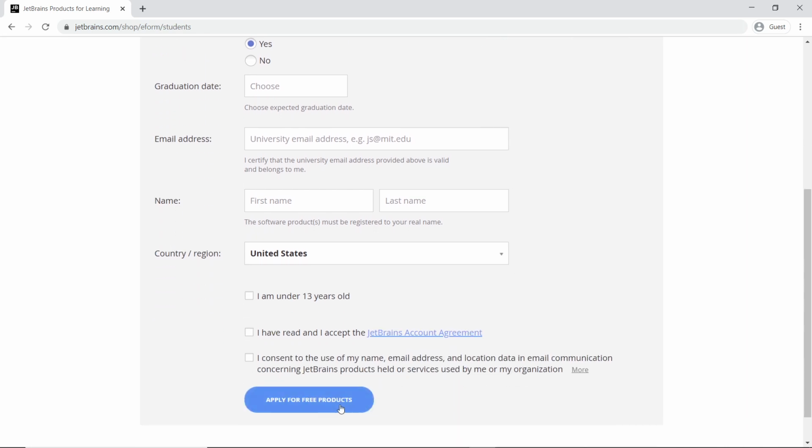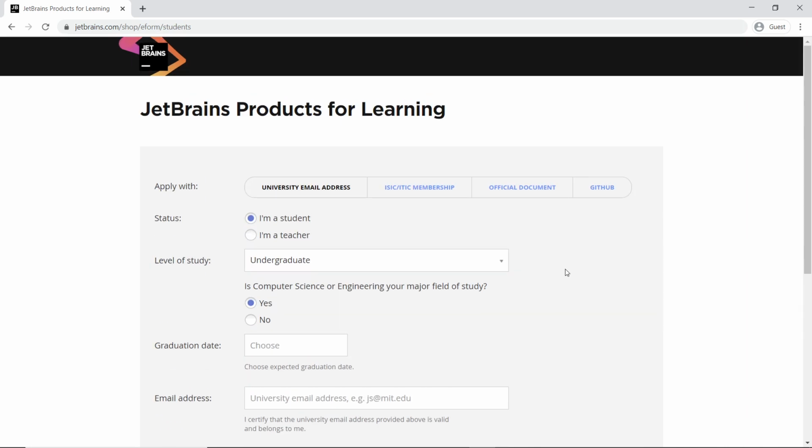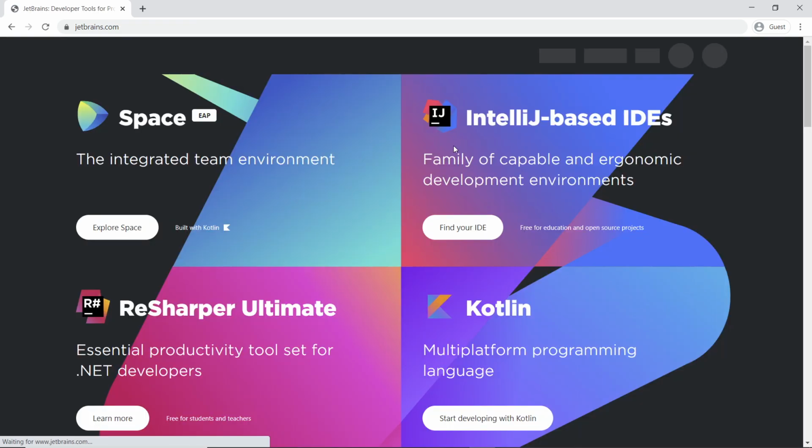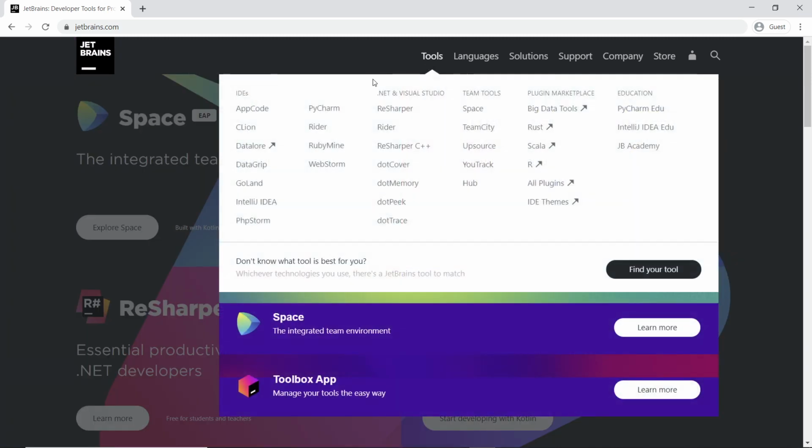Once you click submit, they're going to send you a confirmation email. Go through the email, confirm it, and then it's going to take you back to this screen again where you will put your username and password. Once you get that in, then you should have an account with them. After that, just go back to JetBrains and install their products. So here is the IntelliJ. Get it from here or go to the tools, and all the tools are here.